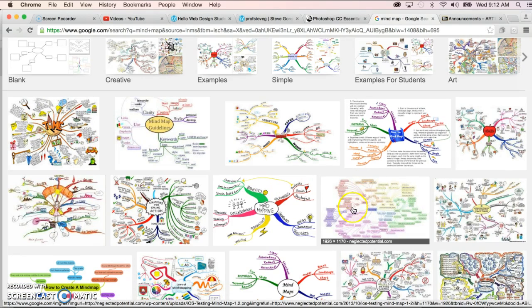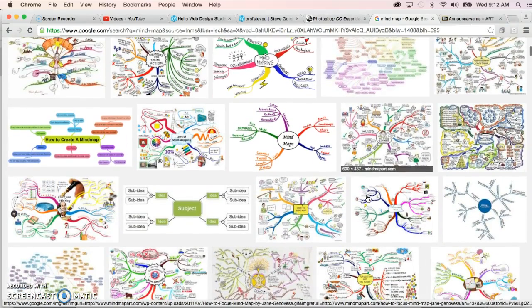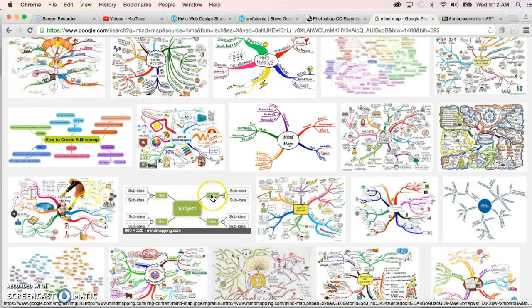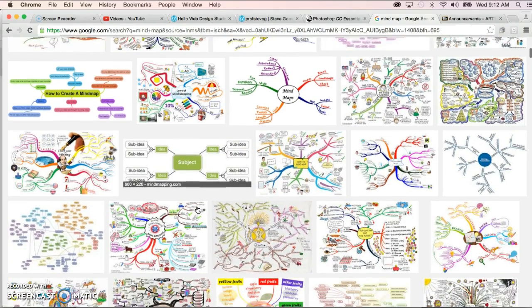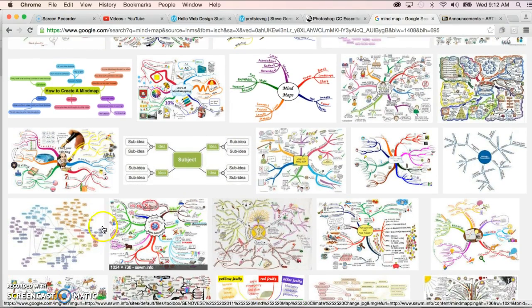Here's one that was done with mind mapping software, which there's even free websites out there for that. And again, it's just like this says subject, and then an idea based on the subject, and then sub ideas. I like to start out with a big 11 by 17 piece of paper so that you can just keep going and keep going. And if the mood strikes you, get out another piece and keep going.